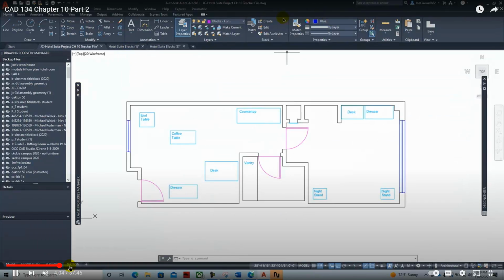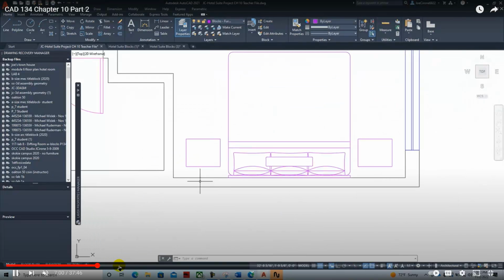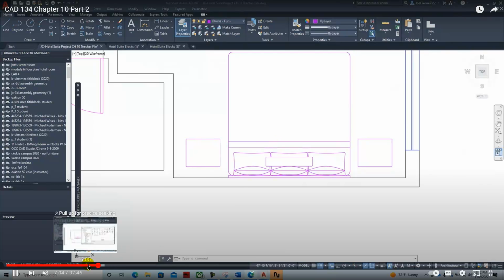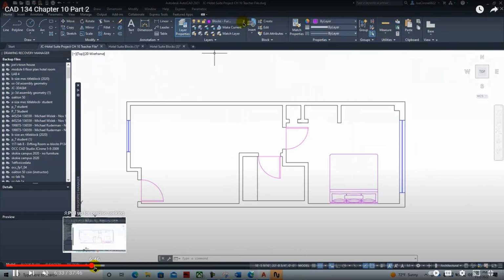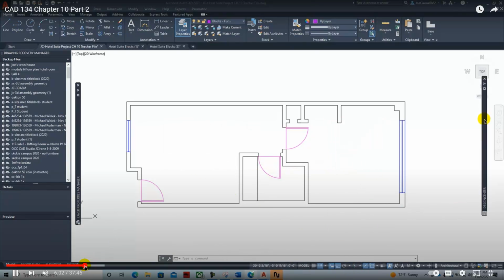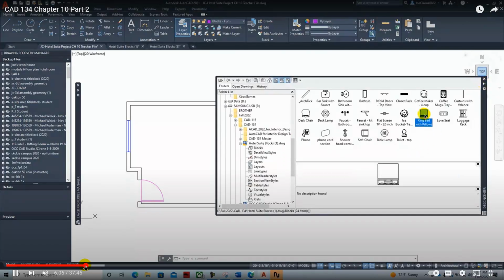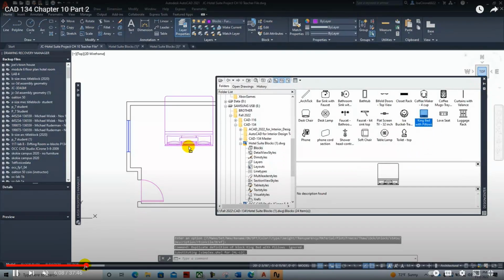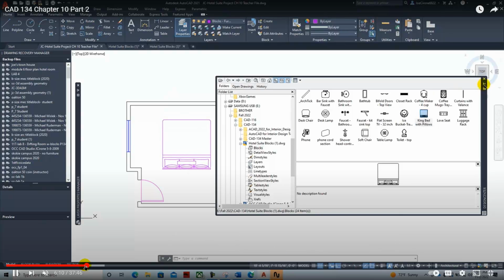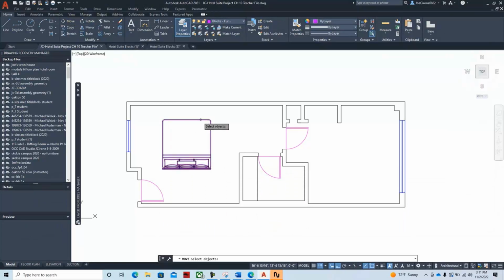And then you just drag and drop it according to the instructions from the textbook. And so we'll drag in the bedroom set. And then we'll place those different items of furniture in the room.